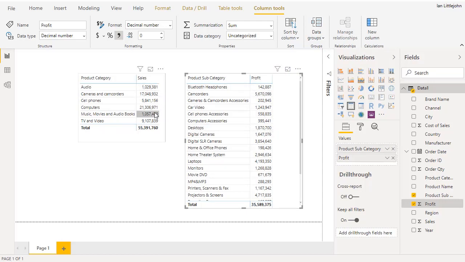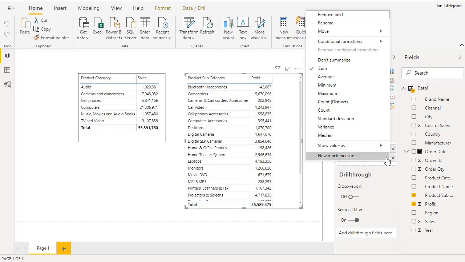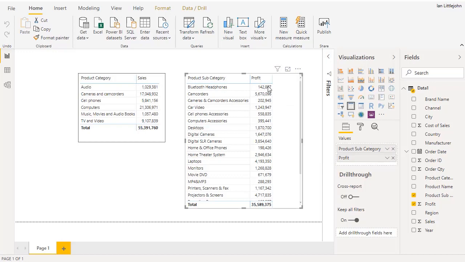Okay, so you can have your fields in here, and once you have your values in a table, so let's say we got this product subcategory of profit, you can click on the drop down over here, and this gives you multiple different methods of aggregation. So you could say I want to see this in average, or the minimum amount, maximum amount, count amounts. In our training, we go into a lot more depth about how to do these aggregations, but just know you can do this.